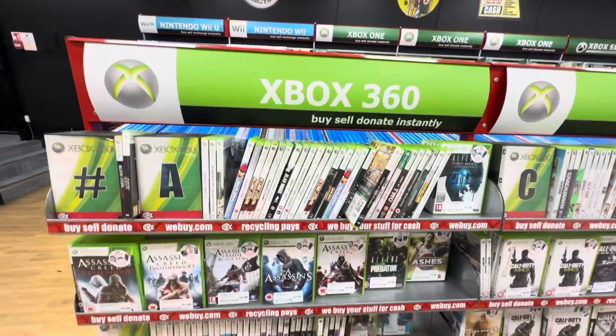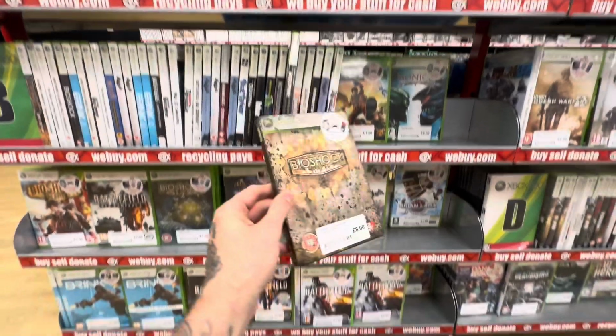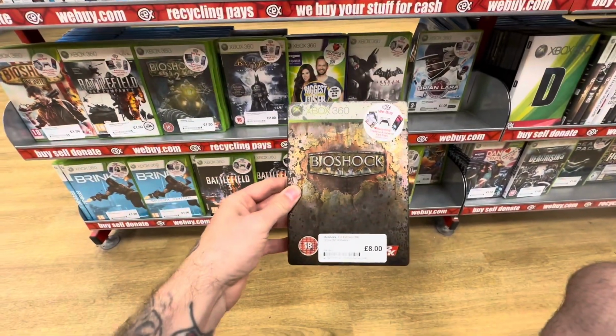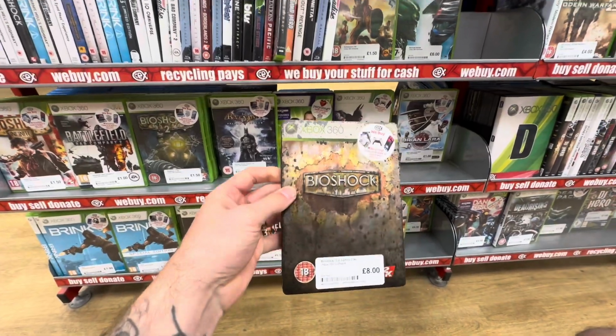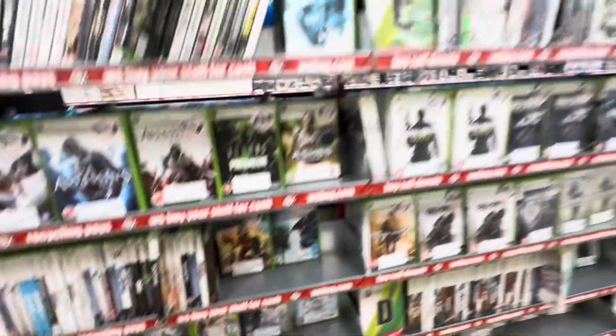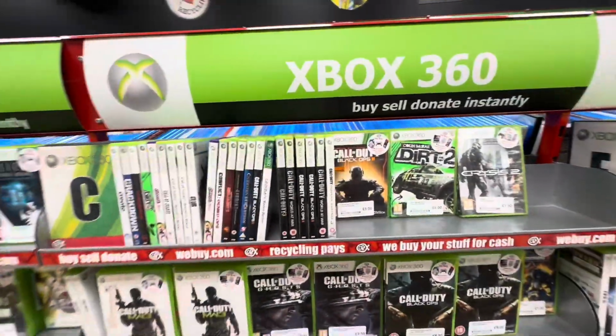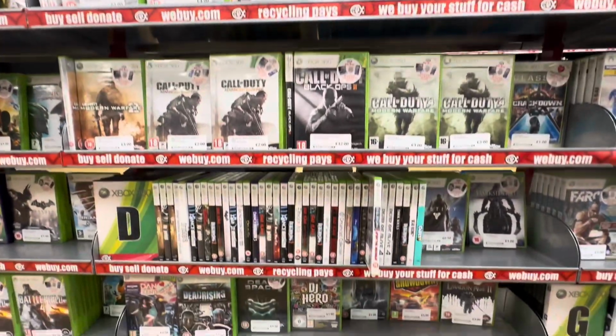Our final chance to strike steel here in Kings Lynn, and look who we find instantly in the Xbox 360 section, the BioShock Tin Edition. And random fact about this steelbook: this is one of the steelbooks which I seem to find all of the time which is rusty, which is a real fear for steelbook collectors everywhere. Rust. So please everyone, take care of your steelbooks.